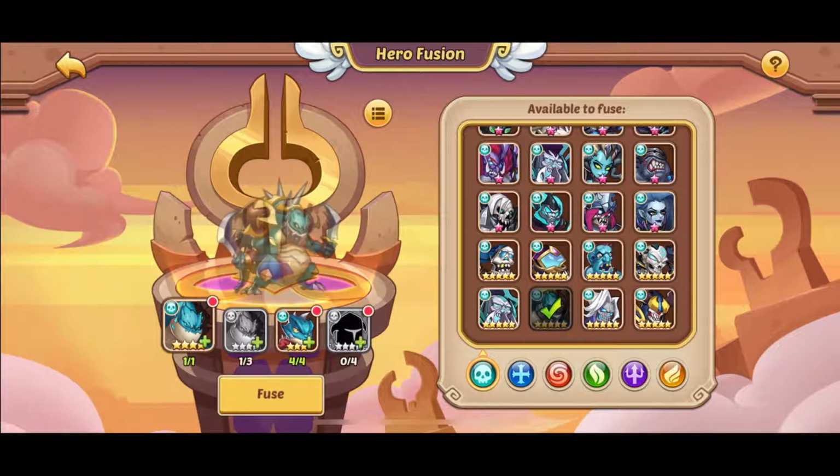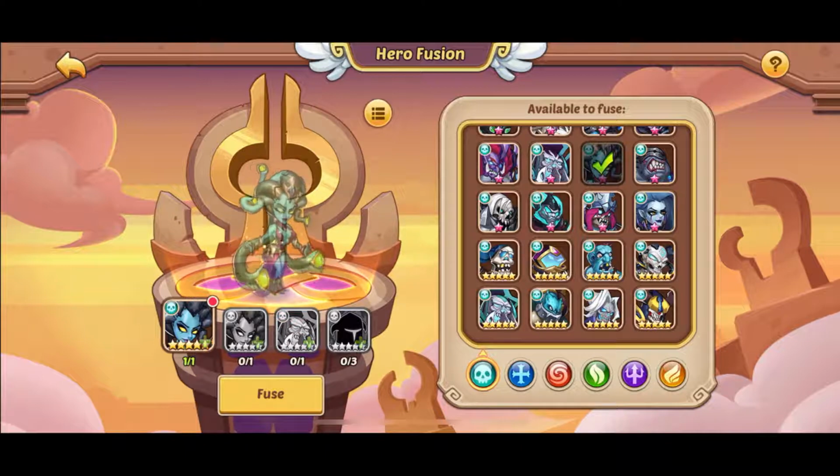They've also changed the 6-star fusion as well. So up here, it's still basically the same. You're using the same number of 5 stars. So they haven't changed anything in terms of the amount of heroes you need to do the fusions. They've just made it a lot easier to do so.